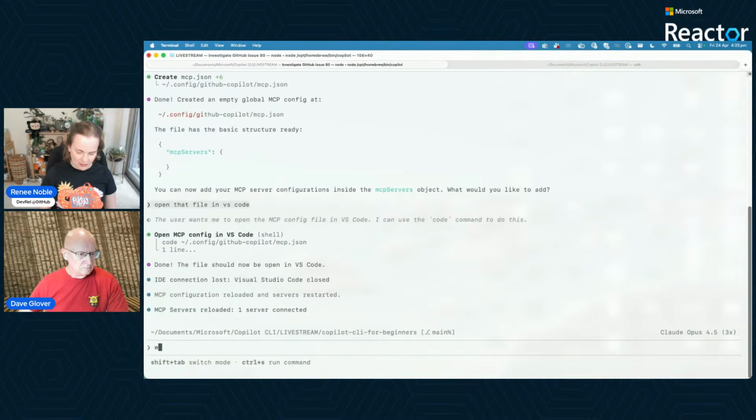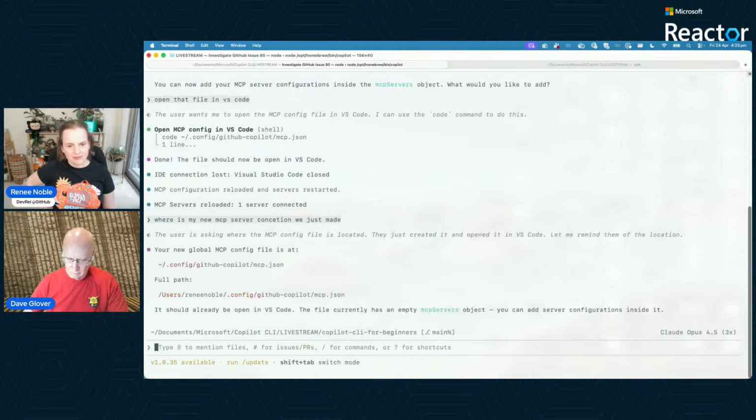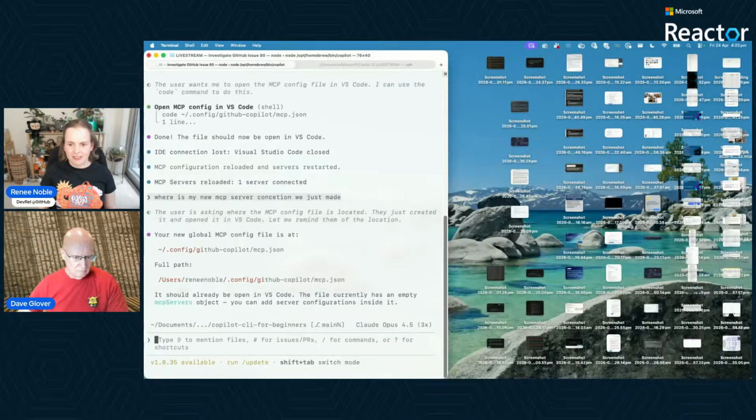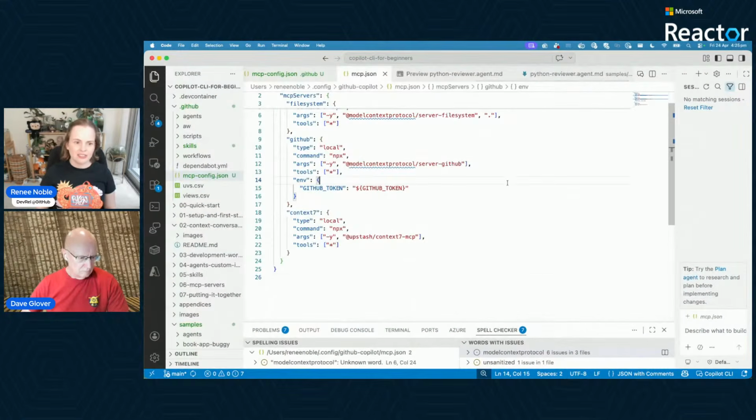Let's just ask it: where is my new MCP server connections we just made? Explain yourself, Copilot CLI. I added things. I added them. It's saying it's empty, which it's not.